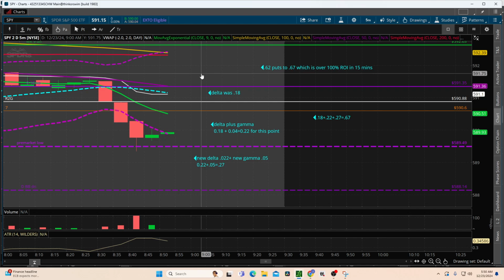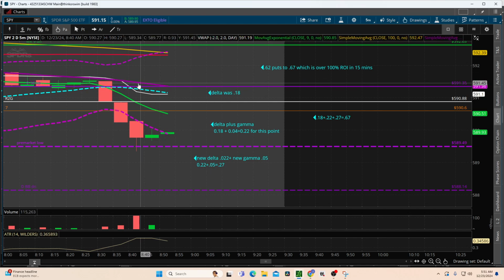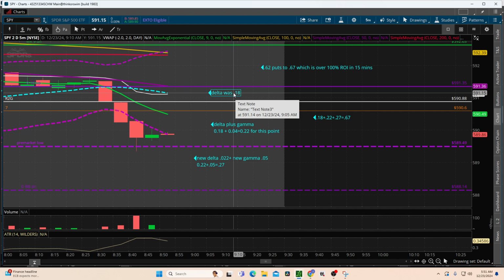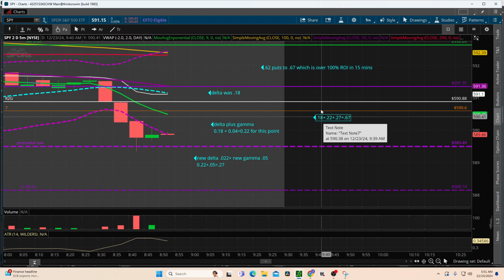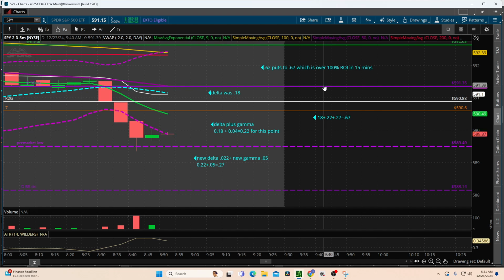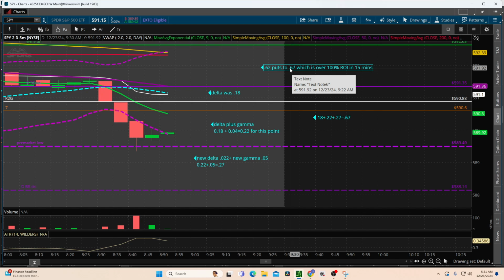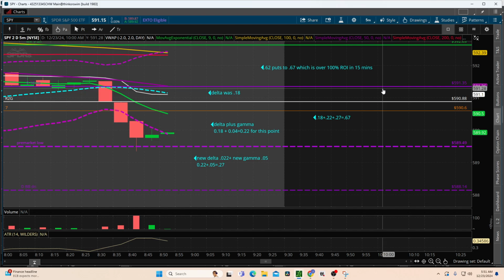Okay, but on the flip side, if you get in at the wrong spot and it goes against you one delta, and you get in at 62 and you lose $18 and you don't stop out quickly, you can lose 30% of your position really fast if you're not careful. So that's the flip side of options, of how dangerous it can be. Okay, it's great when you make money, but when you don't make money, you can lose money very quickly. Okay.